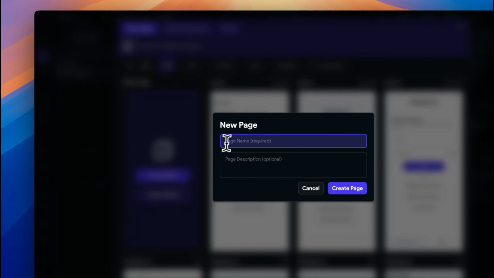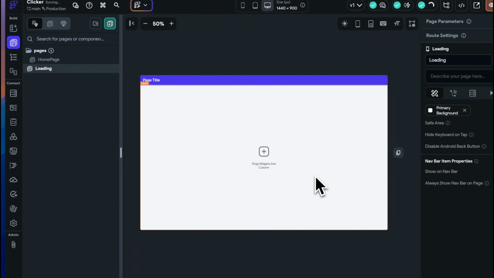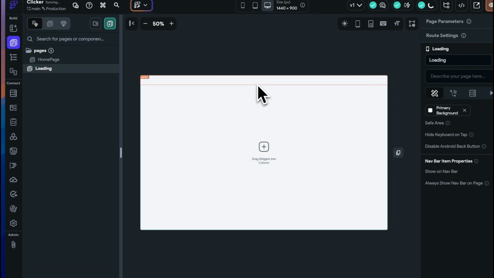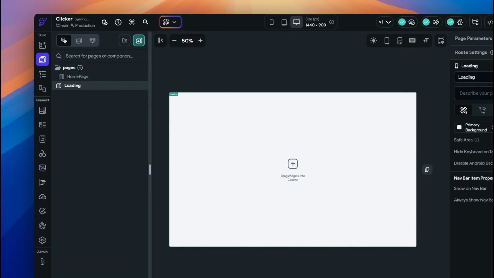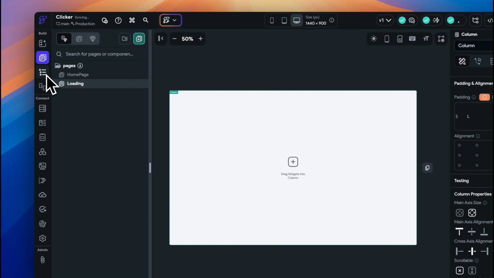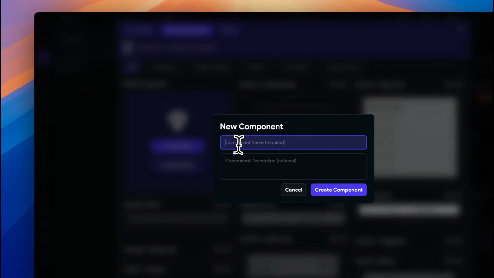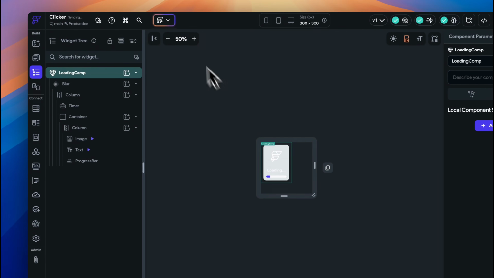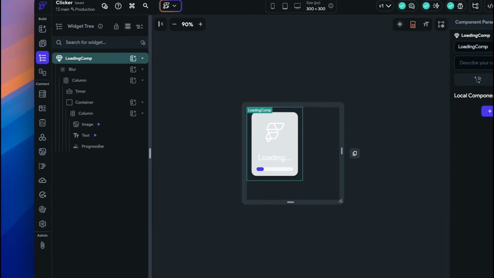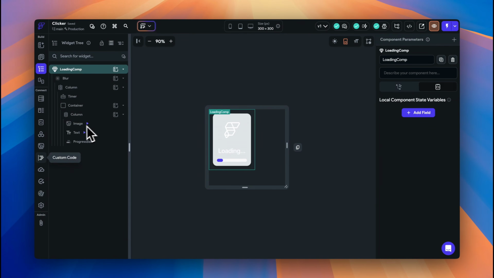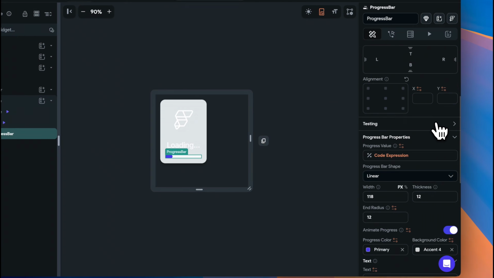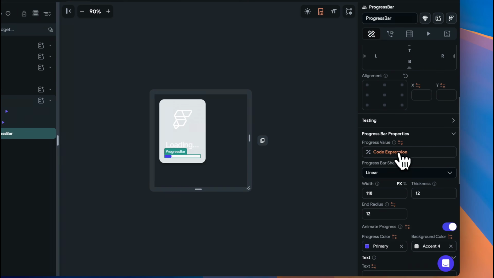So we'll create a new page here called Loading, and inside of that, we'll add a new component, which will just be a little loading indicator. And I've already got one developed here because they're not going to be able to develop any apps if we don't have any app names generated. So in this component, we've got a progress bar and a timer, and we think it'll roughly take 5 seconds to generate a list of app names, which we'll do via OpenAI.